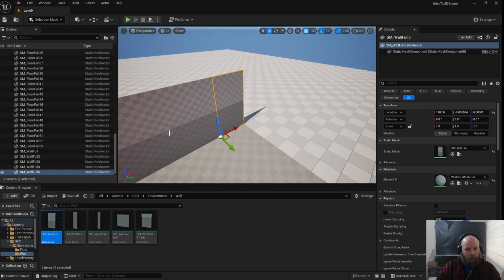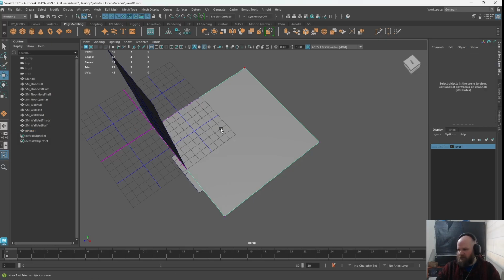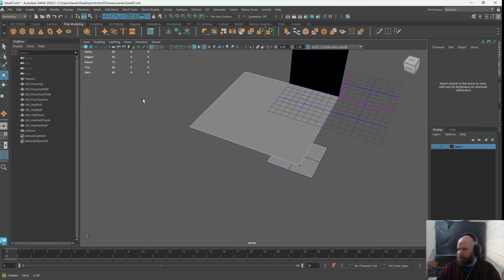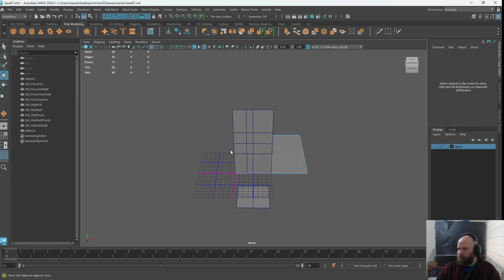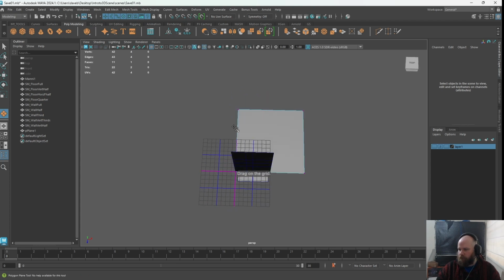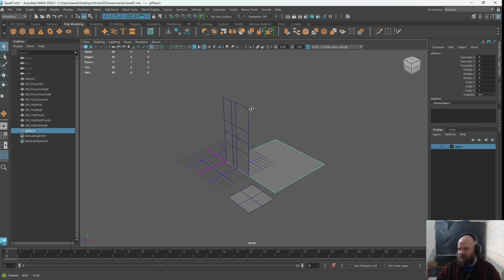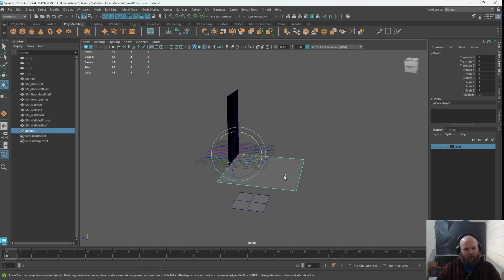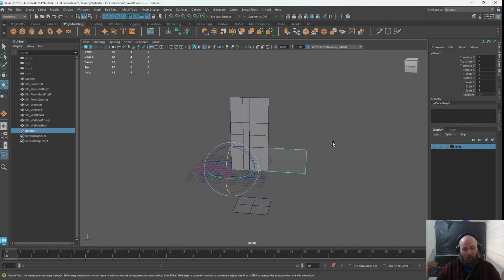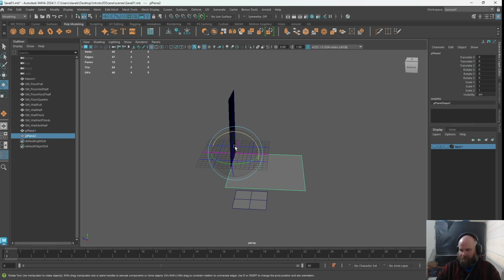See, I might even do a 4 meter by 4 meter wall as well, just to help me with some of these. In fact, I'm going to be really cheeky, because that's already a 4 meter by 4 meter anyway, and I need a 4 meter by 4 meter wall. What if I duplicate this? Rotate it up 90 degrees.